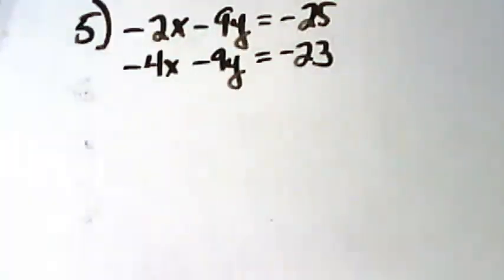And when you see that, what do you wish was there already? The negative 9y. Exactly. We're seeing two 9ys and they're both negative, and we wish one of them was positive, right?